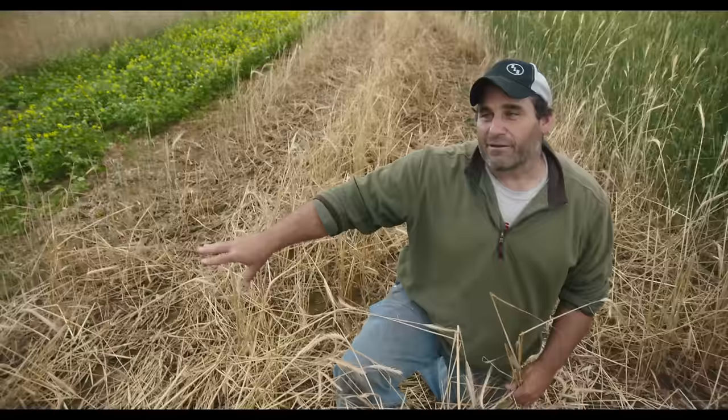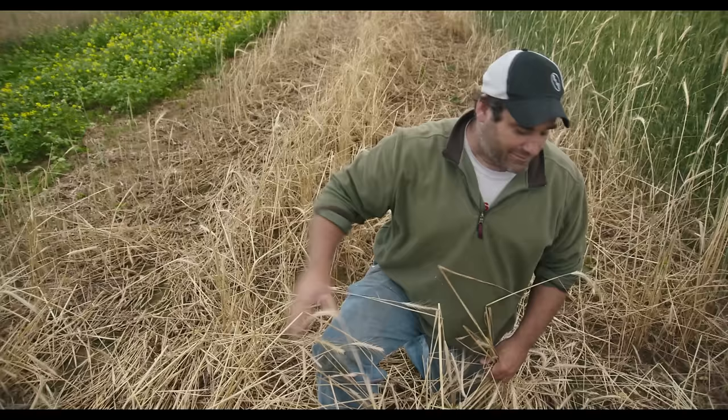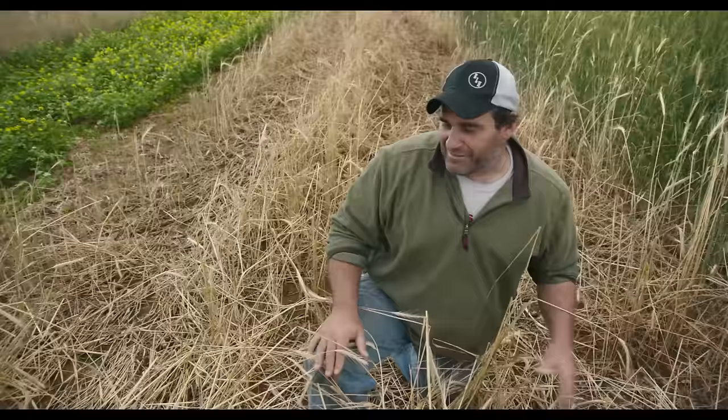I really didn't expect to see this till later when there were actual flowers on them and there'd be more pollen there, and that pollen I believe is more attracted, or the cucumber beetles are more attracted to that type of pollen. So it has just really been amazing. And like I said, we're in the very beginning stages of this, but man, it's got me fired up right now.